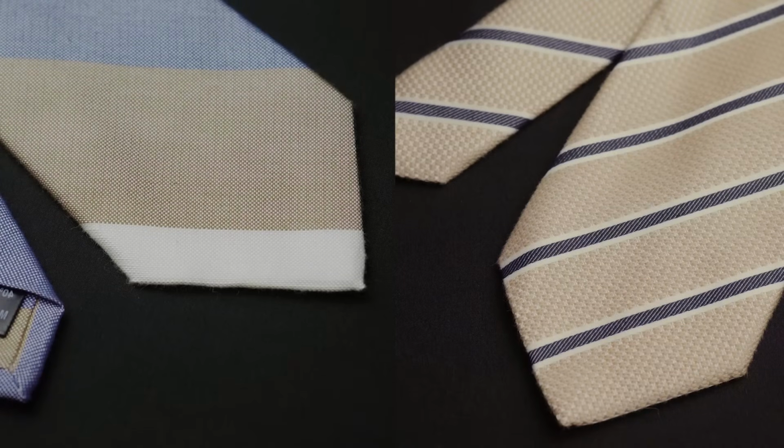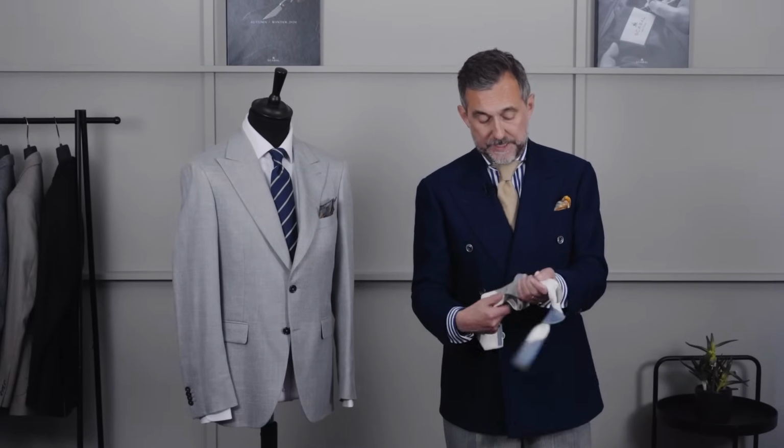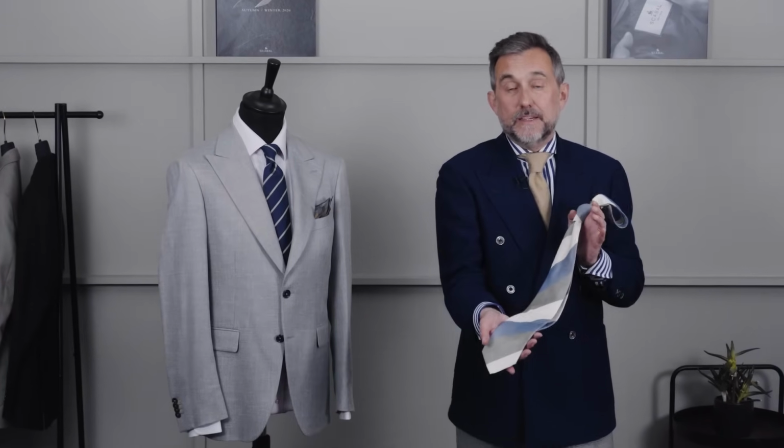The new collection from Handmade & Co are in blends, mostly cotton and, this one's cotton and silk, other ones are cotton, silk and cashmere. Now, as well as having a lovely texture and handle, what I think this affords this tie is it wouldn't be confused or associated with a club tie. Club ties are generally woven silk or rep silk. They have a very distinct look about them, sometimes even polyester. They don't come in such sophisticated combinations of materials. So this instantly looks like, dare I say, a civilian tie rather than a military tie.